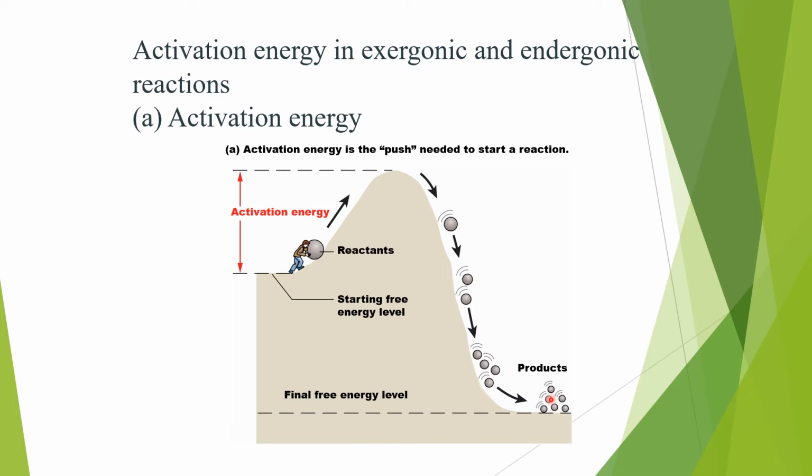And so this hurdle right here is known as the activation energy, or basically the minimum amount of energy that needs to be put in for the reaction to take place. If the reactants don't make it up this hurdle, then the reaction is not going to be able to take place. So what enzymes do is they lower that activation energy, so it's going to take less time to reach the products. And that's how, with enzymes, reactions are sped up.